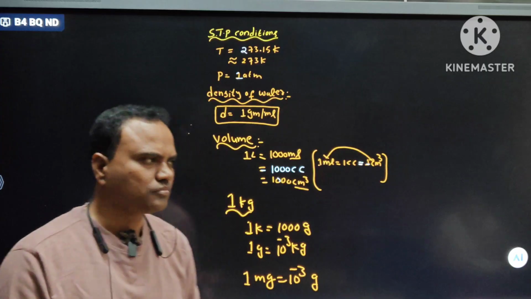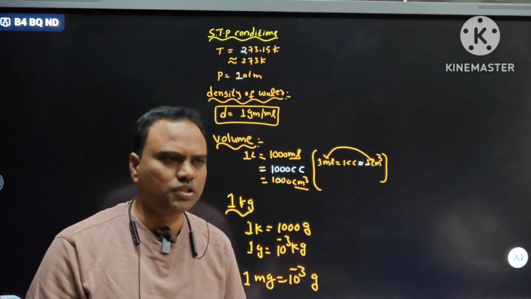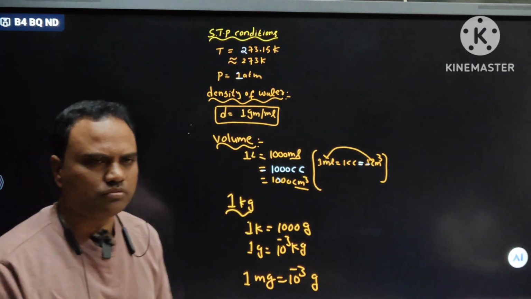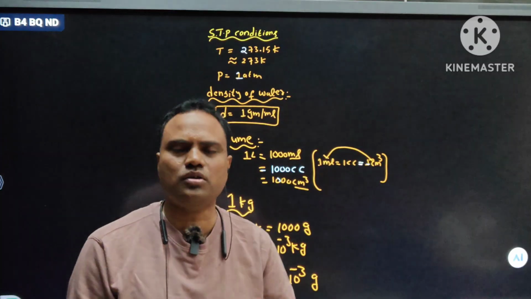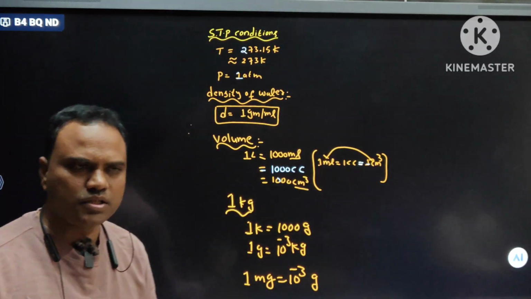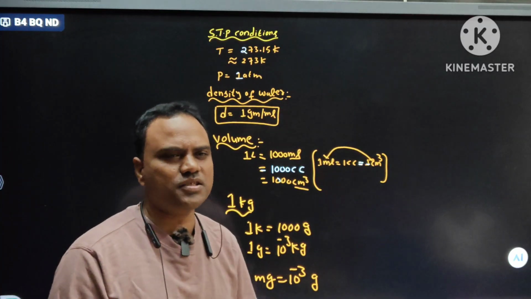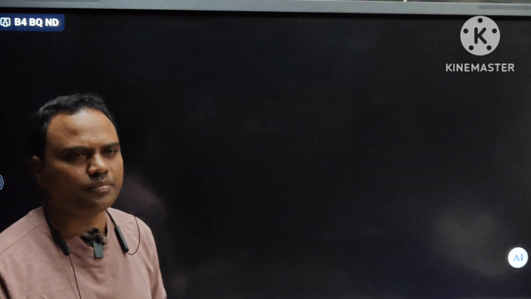Right? 1 liter is 1000 ml, or 1000 cc, or 1000 centimeter cube. Clear? And the kg relation is also given. Let us start some basic questions. If you are thorough in these basics, then you can understand the NEET level questions. These are also previous questions only, but basic, very easy level questions, and most of the time these questions were repeated in the NEET.